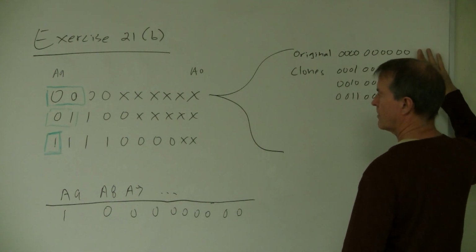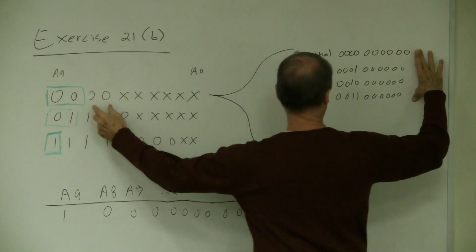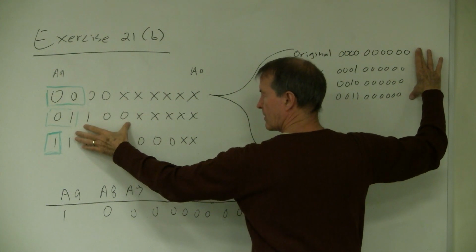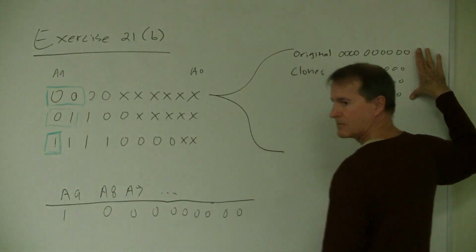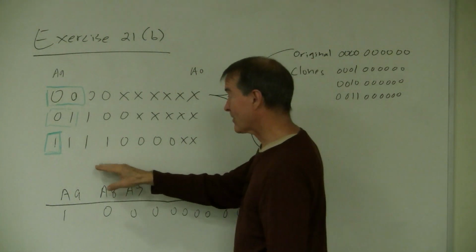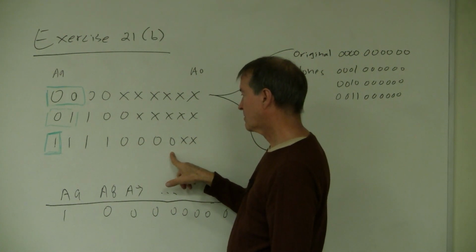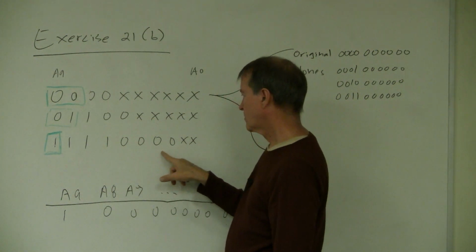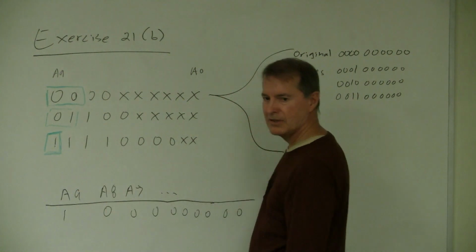Right. So on the last one, the total number is 2 to the 2. So we have 4 devices here, one of which is the original. How many devices do we have here? We have 2 to the third, so we have 8. So we have 7 clones. And how many clones do we have here? 1, 2, 4, 8, 16, 32, 64. Wait, isn't there 7, right? 2 to the 7th is 128. 2, 4, 8, 16, 32, 64, 128. Oh, is that what you said? Yeah, 128. 127 clones.